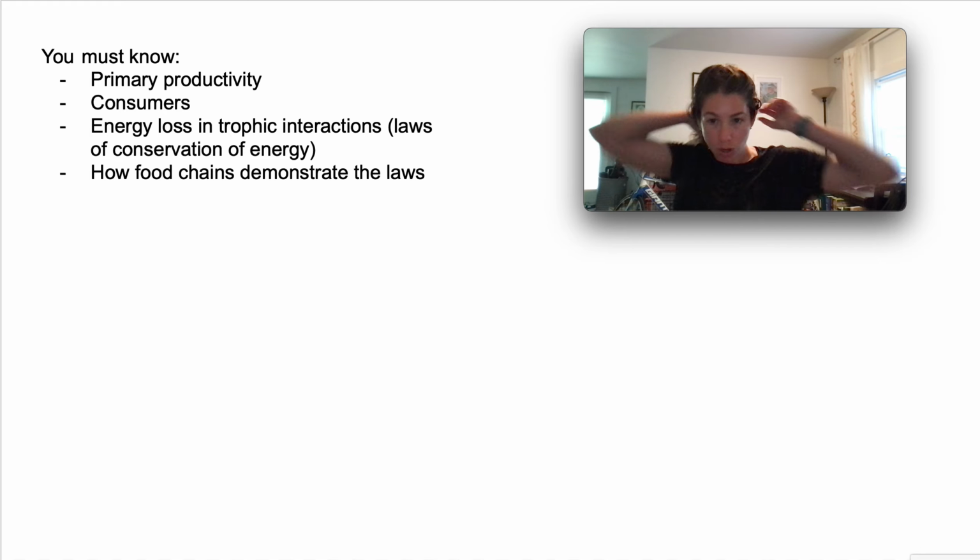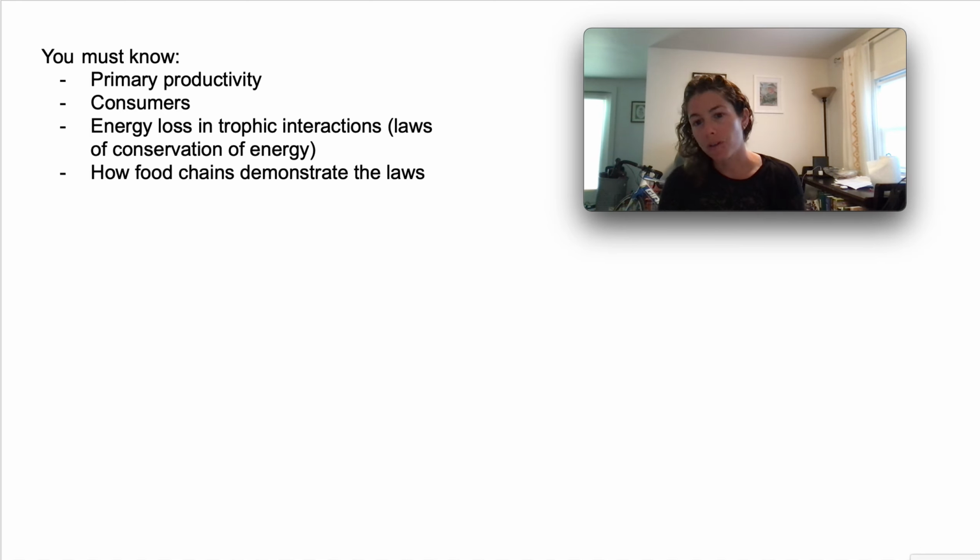Last chapter in Unit 1, and we're going to go over trophic levels and interactions. So the big thing, what's important here: primary producers, our photosynthesizers and chemosynthesizers, convert atmospheric carbon dioxide into glucose, and that is absorbed by our consumers, our heterotrophs. In between each level, we have energy loss. That's the laws of conservation of energy. You have to know the first and the second.